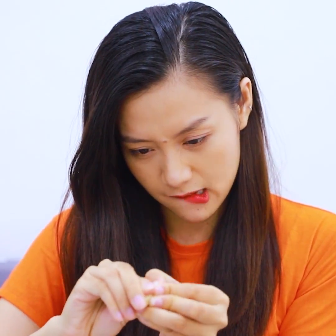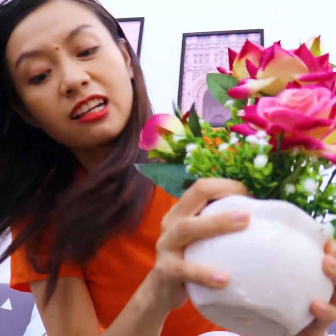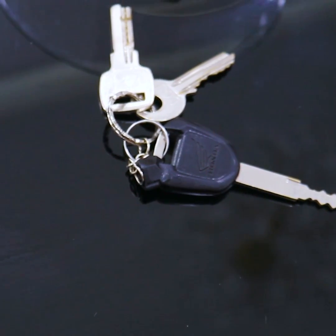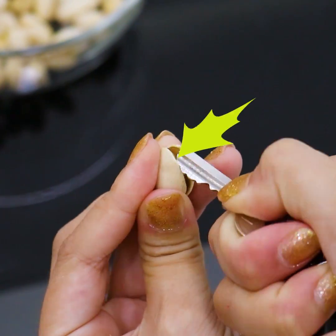Man, how are these shells so strong? Looks like Jesse is having a very hard time. That's it, I've had enough. Wait, no, Jesse, there's always another option. Instead, you can use keys to remove the shells. See, isn't that better?